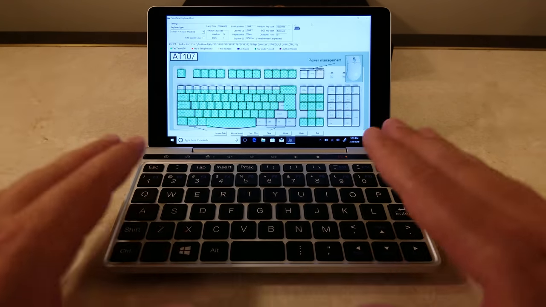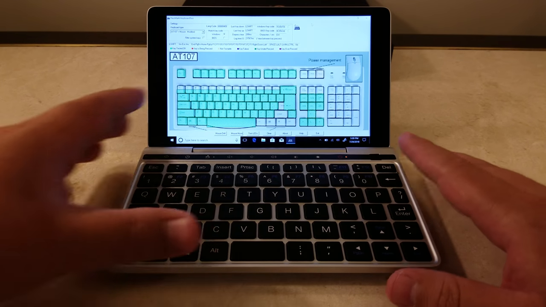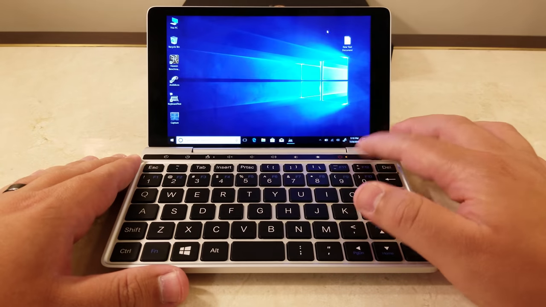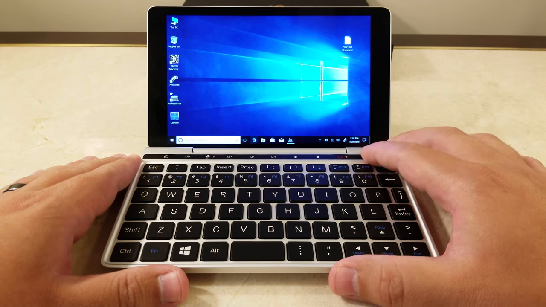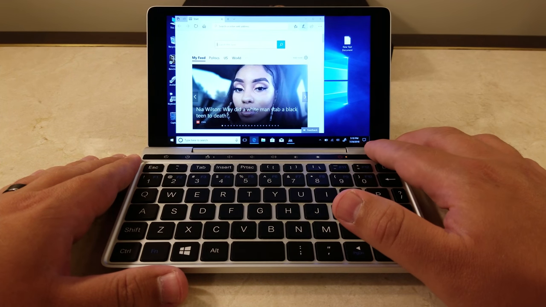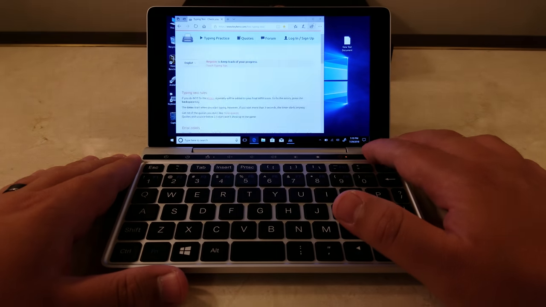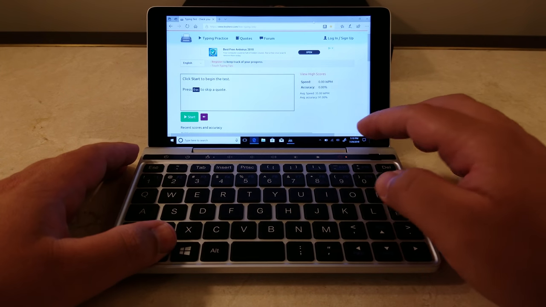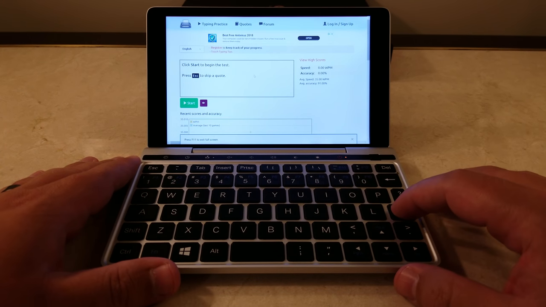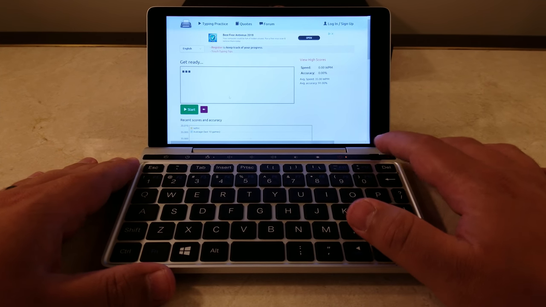Having said that, I much prefer this arrangement over the Pocket 1. And we'll just go ahead and show you how that works out in practice. Now the optical sensor, you're seeing that it's going kind of slow. The only reason that it's going kind of slow is because I have slowed it down. By default, it is significantly faster, and I prefer to have a little bit more accuracy at the trade-off of speed. So let me go ahead and start this one.